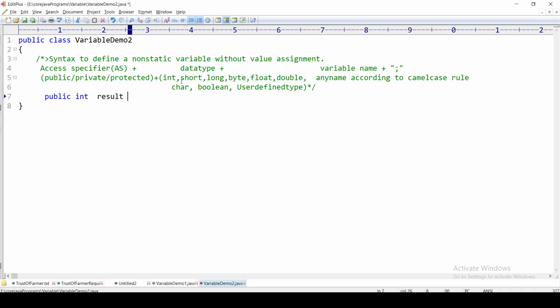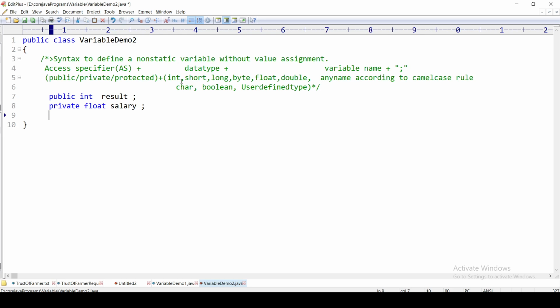Then semicolon. And I can also use private. Let us use float salary, semicolon.